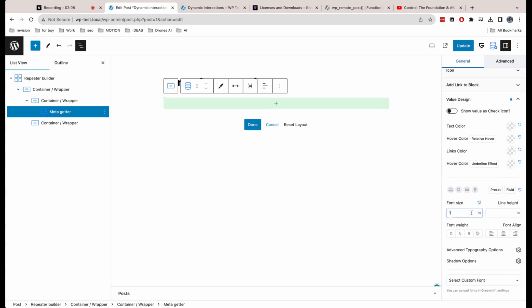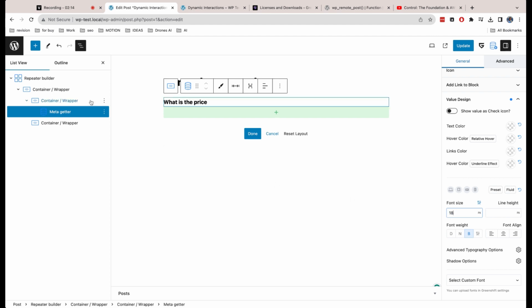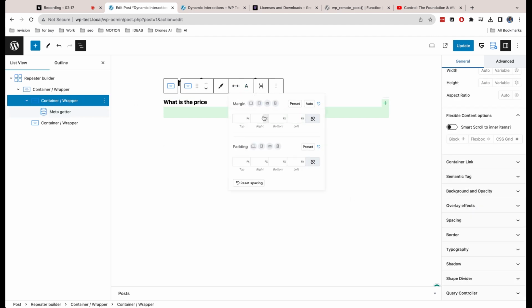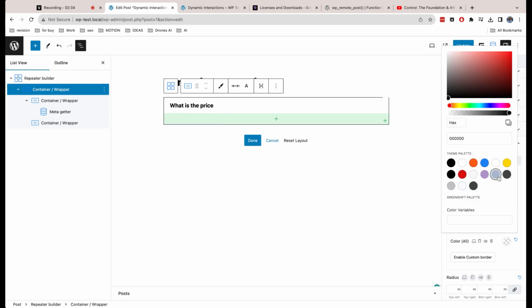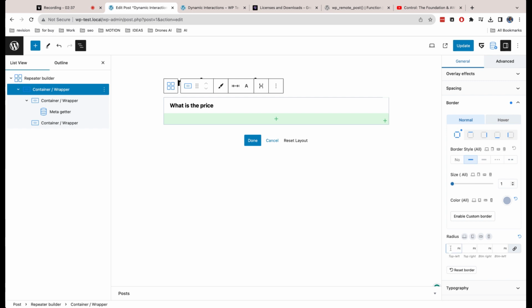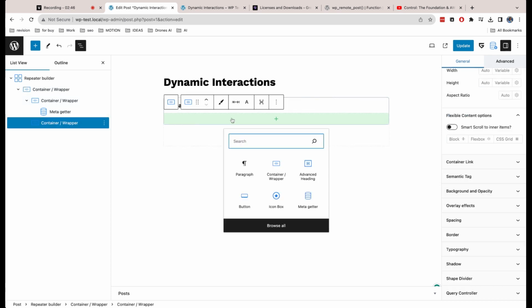We need to tweak some design options. In our scenario, we will change typography size and spacing. Also, we add a border to our wrapper. Let's do the same for the answer.